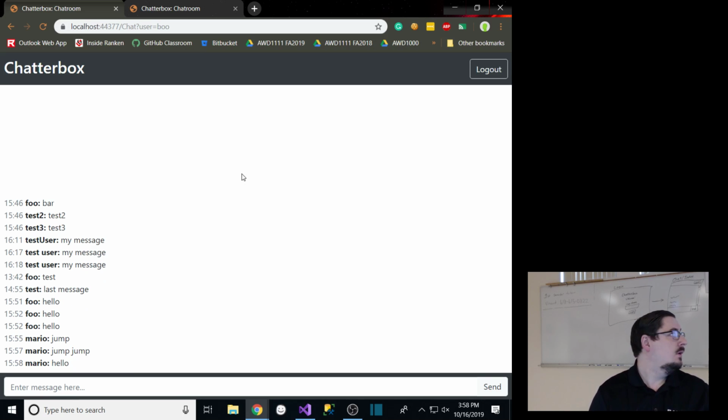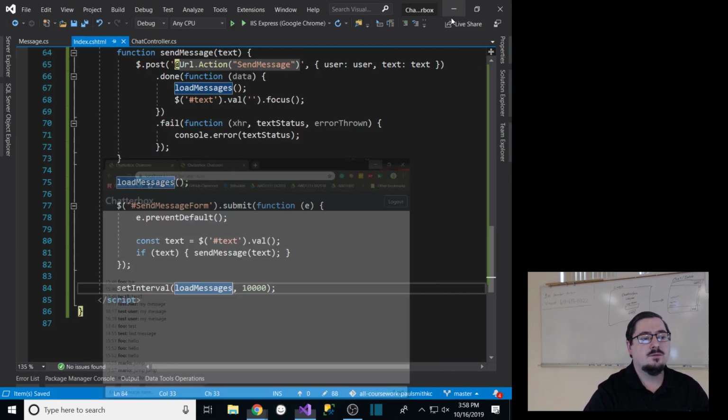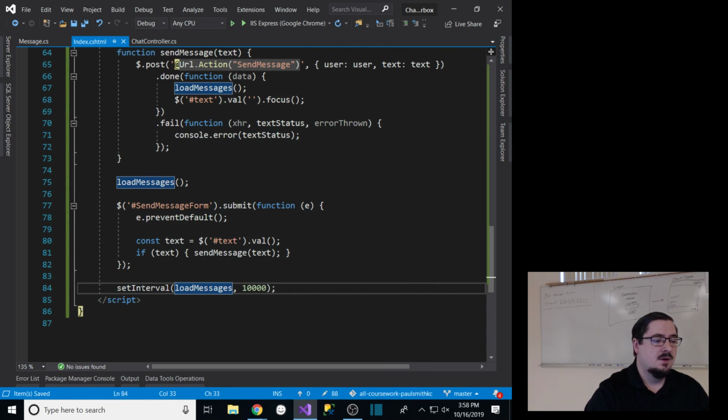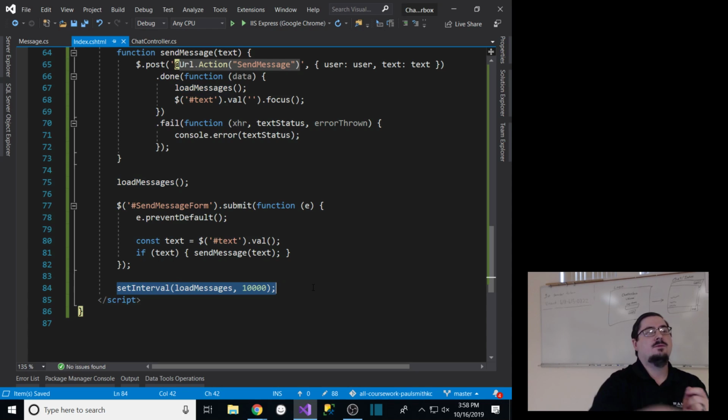Yeah, so the downside, as you mentioned with WebSockets, is I'm hitting the server every 10 seconds and asking for all the new messages, which can be a load on the server. Doing a polling loop can be a load on the server. So yes, WebSockets is a better alternative.